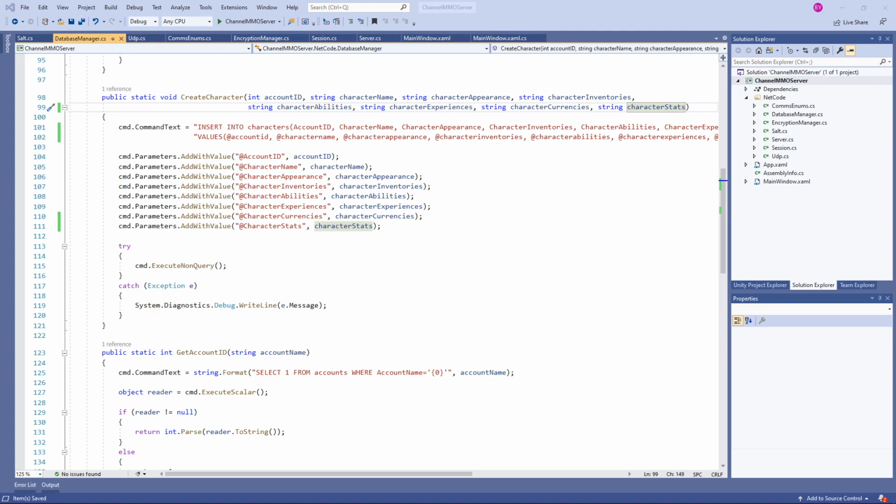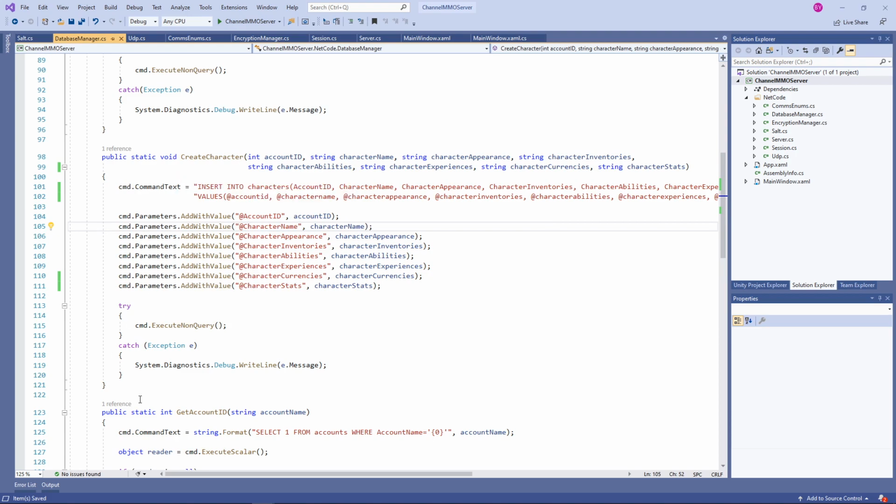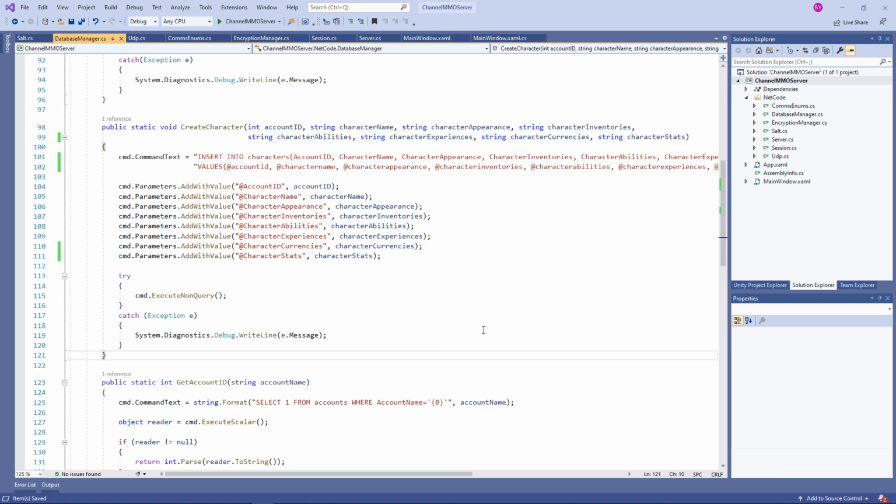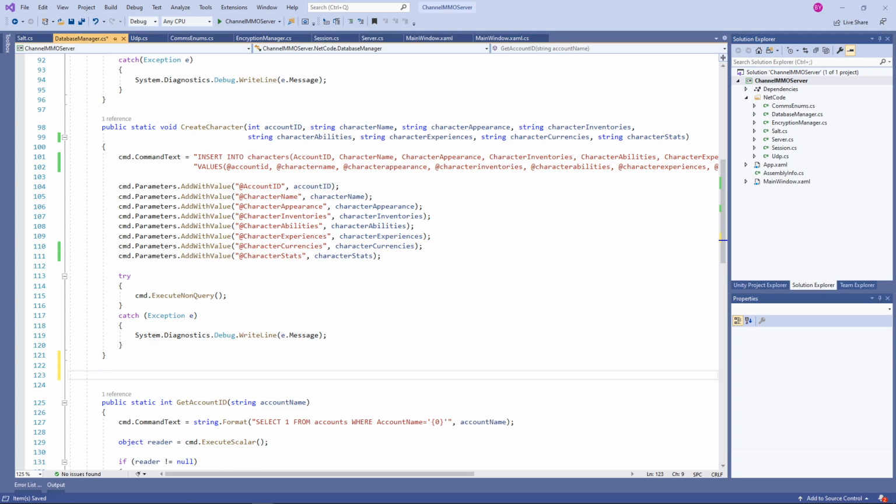Wonderful. So in the database manager, we're going to need two new functions underneath create character. We're going to want to get a truncated and a full character type. So for the truncated type, this is going to allow us to batch get characters from the account ID.